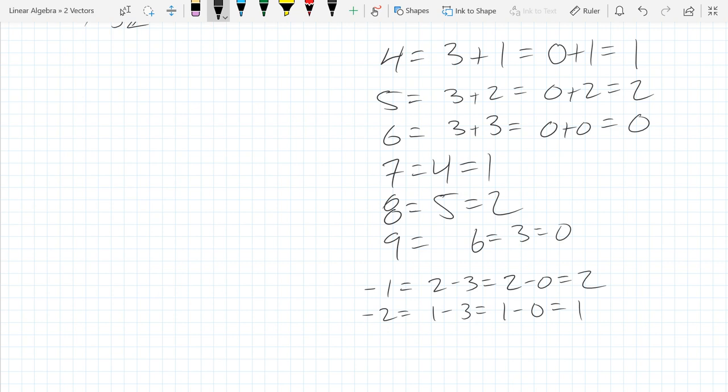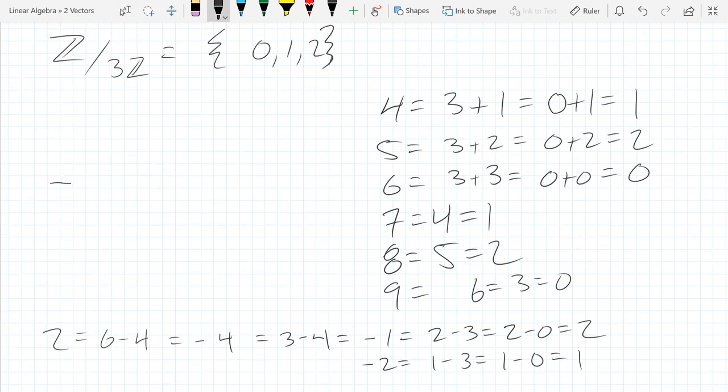So you might be thinking, well, there's another way to write negative 1 other than 2 minus 3. Let's think of another way to write negative 1. Let's make sure we're using 3 or negative 3, or a multiple of 3. So let's go 3 minus 4. And 3 is 0, so it's the same as minus 4. I can add 6 to it and get to 2. So it may appear random, but the number you eventually get to better be the same number. I should not be getting to a 1, for example.